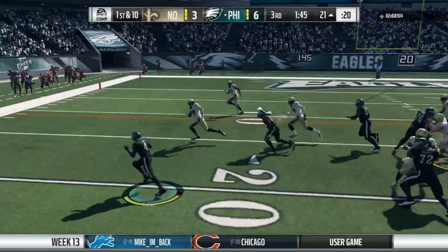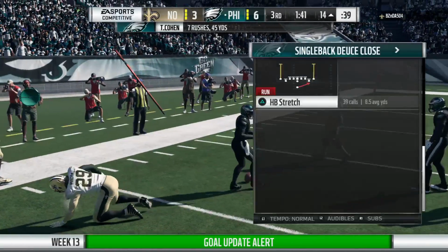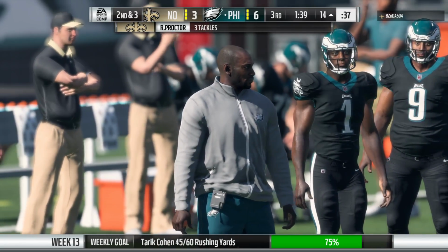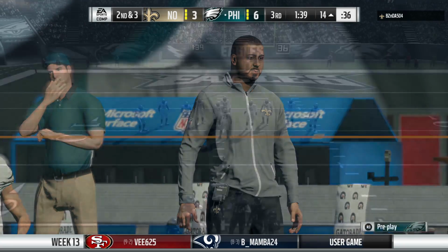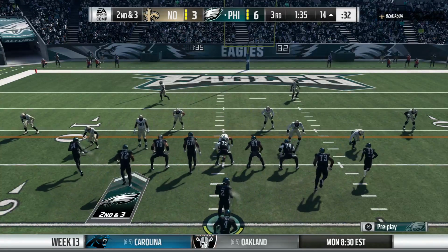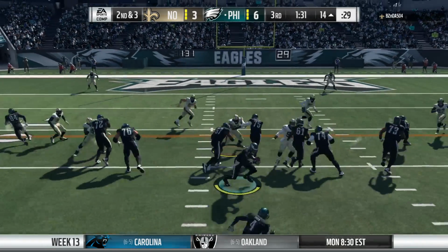Now a handoff as they run left side. And he's going to get this one down inside the 15. A solid run on first down. Gain of 7 leaves him with a 2nd and 3. Looks to me like maybe there's a little attrition setting in with this drive. Because when you see that type of a run, I get the feeling the defense is getting a little bit tired. And that's the last thing they need, especially when they look up at the scoreboard.